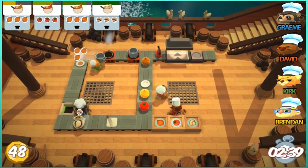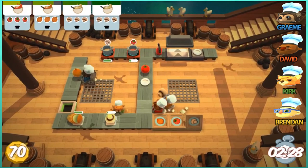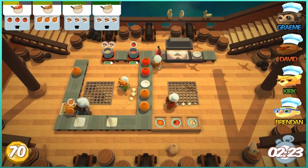And mushrooms. Oh, fuck. How do I drop stuff? Onions. Just chuck it. Okay. Oh, we have onion soup going. What do you need? No, we have mushroom. One more tomato. Here, I'm coming. One more mushroom. Tomato soup is about to burn. Need a mushroom. Grab it.